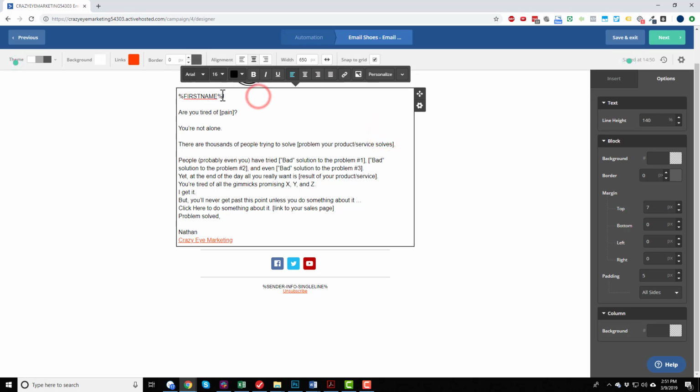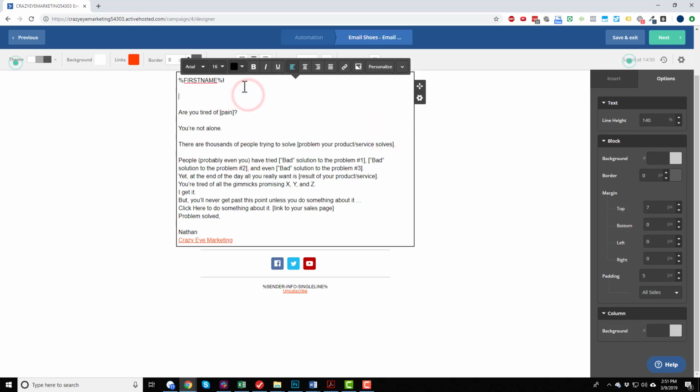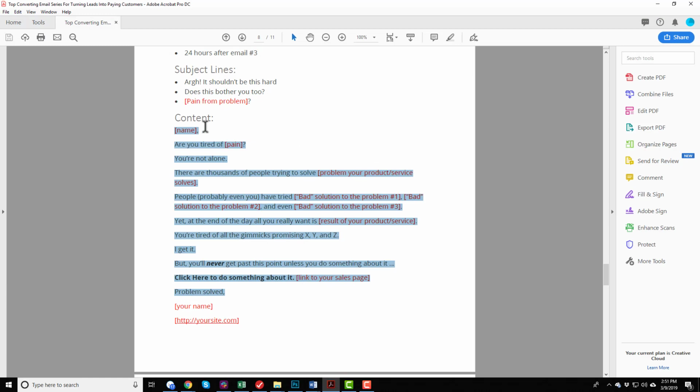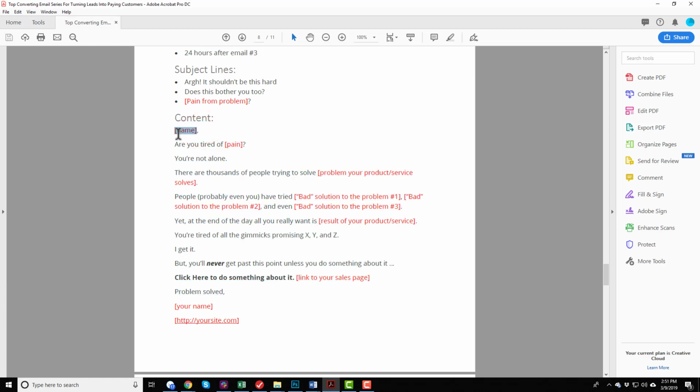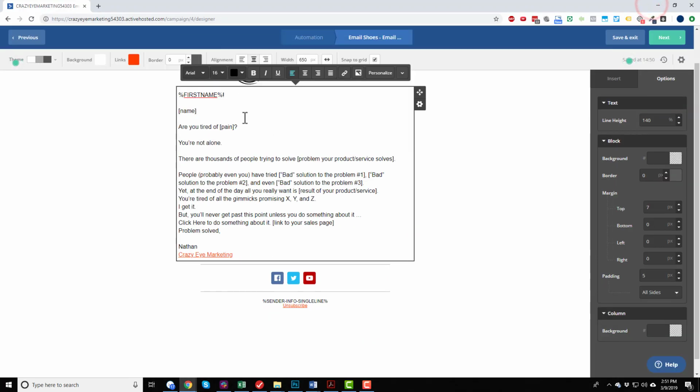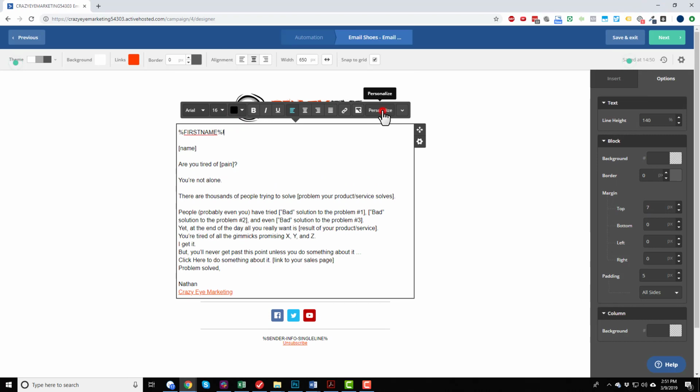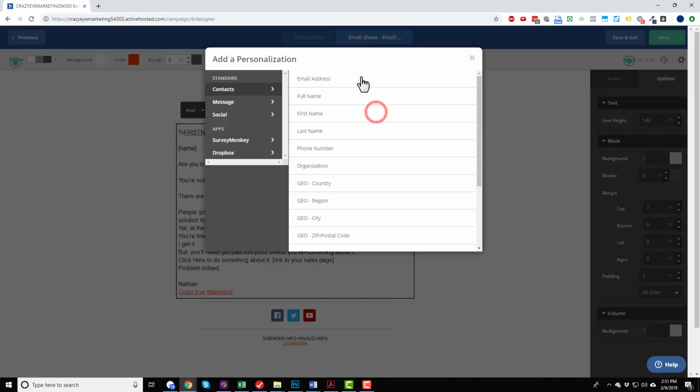Now notice that I had name here. So if you're copying and pasting the emails in this PDF document, this is not a personalization tag or merge tag. This is just a block for you to see. But if you want to make a personalization tag, you just come up to personalize here and you can select first name, and you see that ActiveCampaign does %FIRSTNAME%, or you could do whatever other values there are.